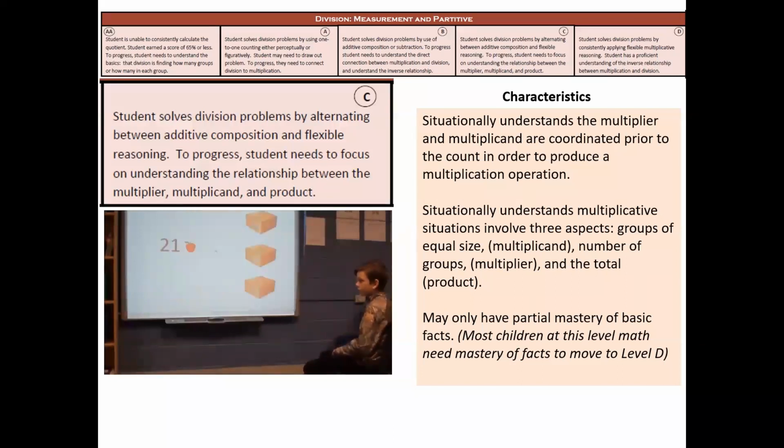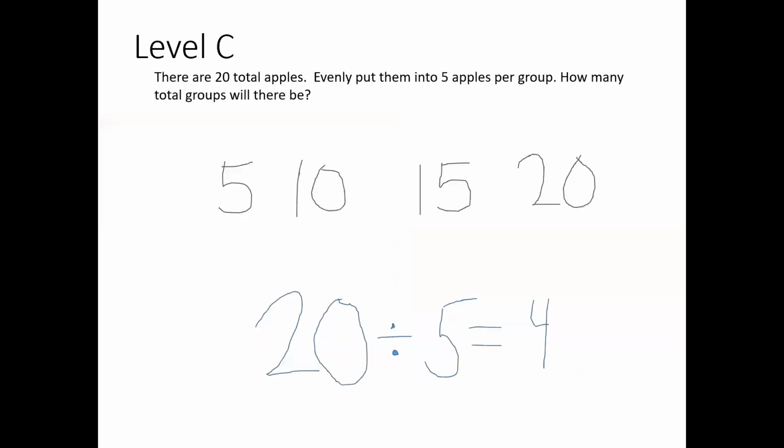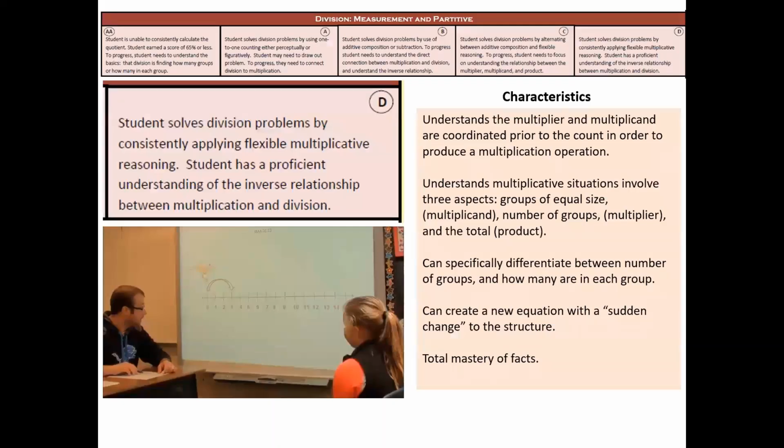So again, you saw him, he went in between, using a fact. He not only gave a division fact, but even gave us the missing factor multiplication equation and the division fact as well. So that's level C, floating between the two. Remember, level C is a high level of thinking, and normally they just need to strengthen their facts, and they'll be all right. Oh, sorry, for level C, a student would either go 5, 10, 15, 20, or they would just use the division fact, depending on how comfortable they were with the equation. Okay, and this is level D.